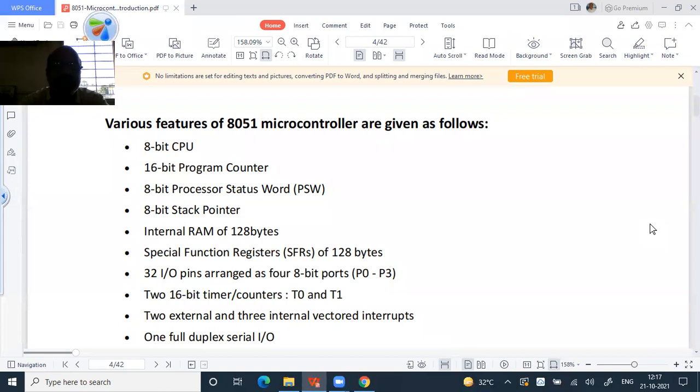The microcontroller is sending the data 1 bit at a time, as well as simultaneously receiving the data from an external peripheral. Correct. So both transmission as well as reception can occur simultaneously. That exactly means the full duplex mode.